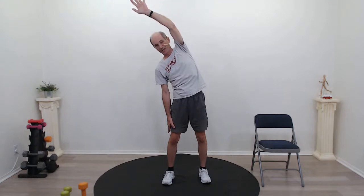Take a breath in. All the way up and let it out. Good. Breath in. All the way up. Now drop your left arm and just stretch out your side a little bit. There we go. Stretch it out. Breathe. Good. And back and relax. Roll your shoulders around. Take another breath in all the way up.